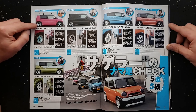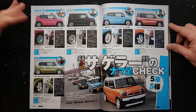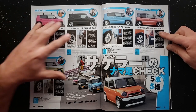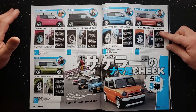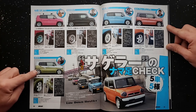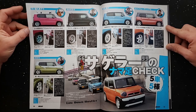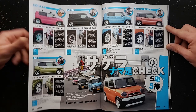And the pink is dope. Baby blue wheels on a pink car with a white roof. We got a two-tone. Yeah, that's just, it's all there. These three are, I mean, that's probably my least favorite. All the others are just dope. Yep. Low-down hustlers. Yeah. Beautiful. Look at this thing. Slammed, slammed, slammed. Hustler does look good lowered, doesn't it? Really does. Over we go.